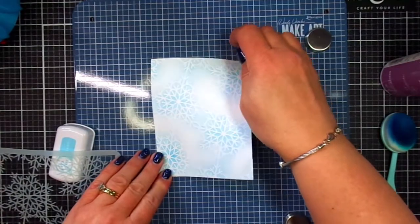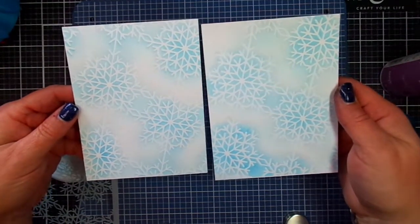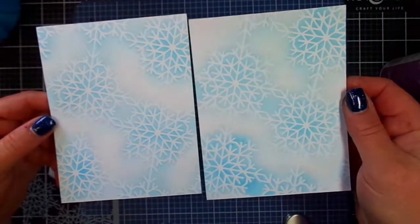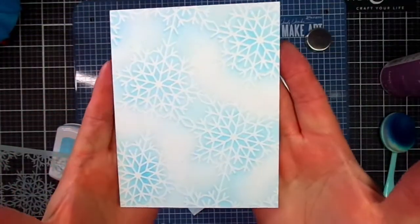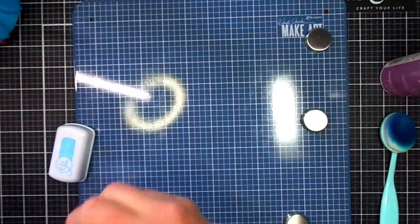Okay, so that's the one that I did for you all, and this is the one that I did beforehand. And you can see they're almost completely identical. I would say the first one I had a little bit more of a heavy hand, I pressed a little bit harder is what I'm saying. And this is nice and subtle, and that's really what I'm looking for. Some nice subtle background that will complement my stamp.